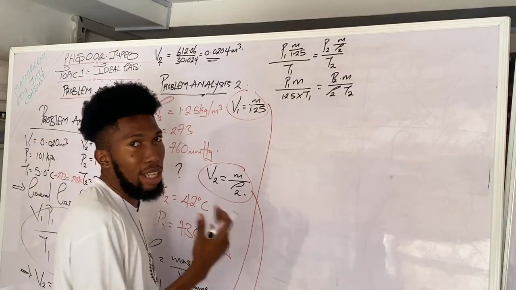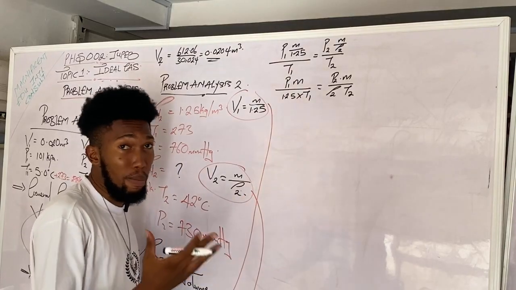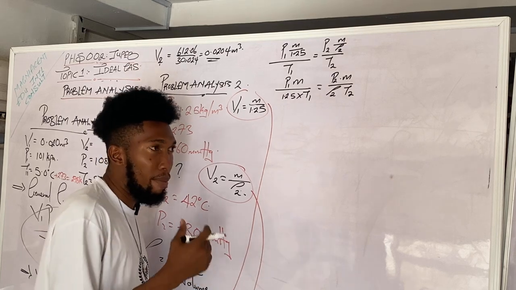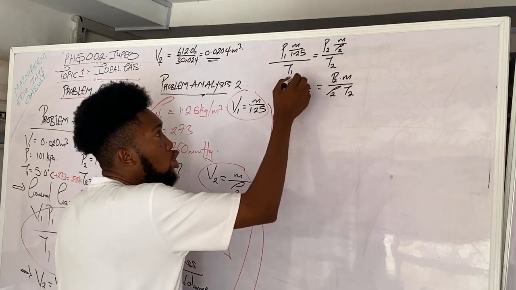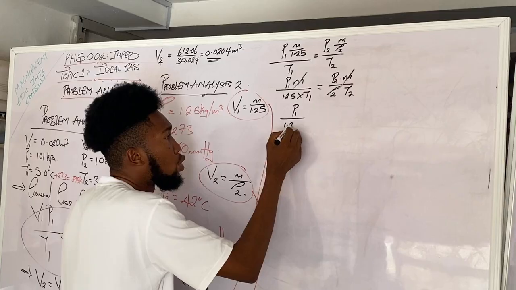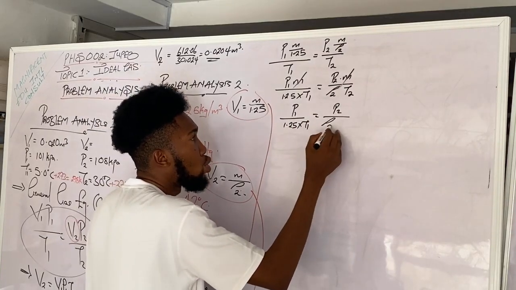Basic mathematics. All these things are normal analysis. So M here is constant. The mass of the material is usually constant. That's why you also say when the fixed mass of gas, if the volume of the fixed mass of gas is directly proportional, so the mass is constant, is fixed. So M can easily cancel M. So this formula remains P1 over 1.25 times T1 is equals to P2 divided by real 2 T2.